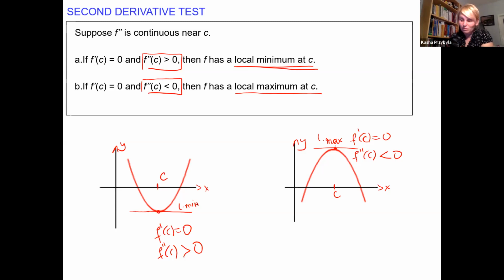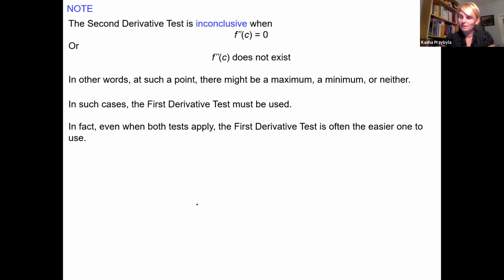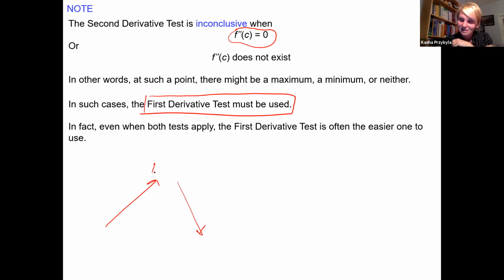Also, what is not good about this: if you try to check whether the second derivative is positive or negative at the critical point C, and you're not getting a number, you're just getting 0, then the second derivative test is inconclusive. We can't conclude. Then we have to use the first derivative test. Increasing, decreasing, of course, maximum. Decreasing, increasing, of course, minimum. That's the first derivative test. Okay, that's the second derivative.